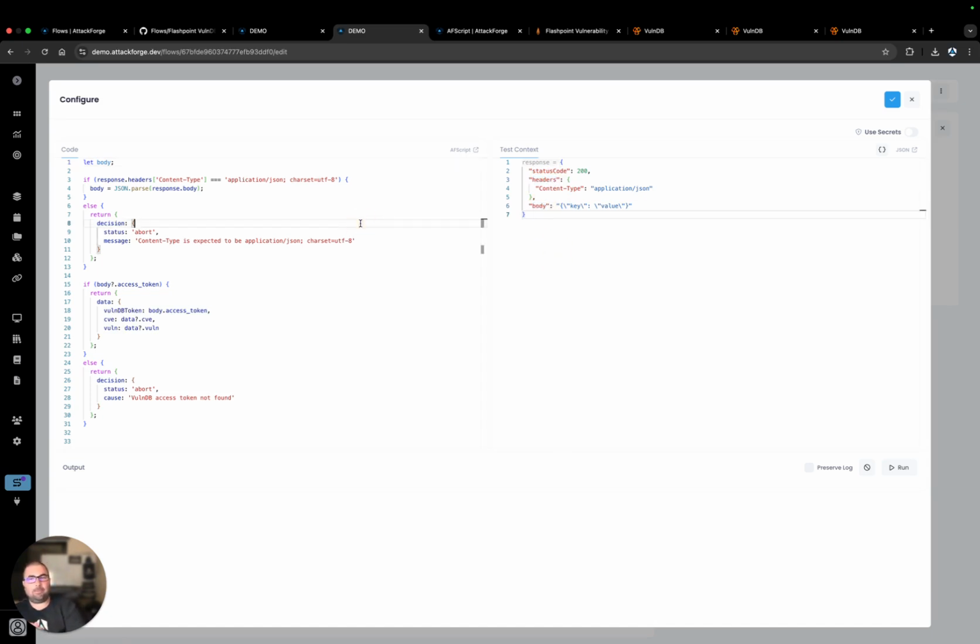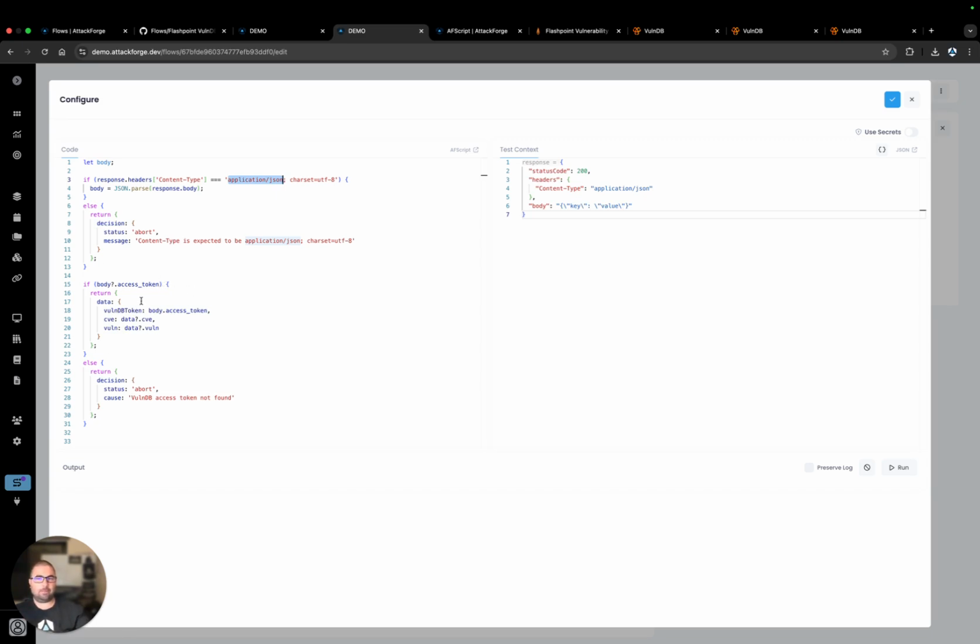So here in our script, we want to firstly make sure that the response is coming back in an application JSON format. That way we can then hopefully extract the access token from that body. If not, it's going to abort the flow at this point and log an error.